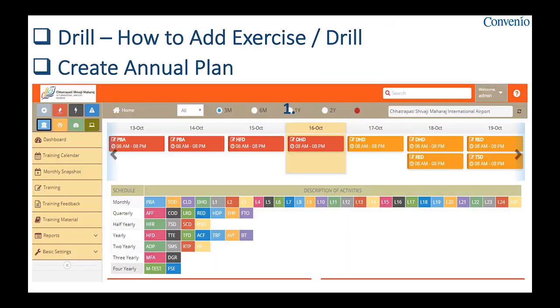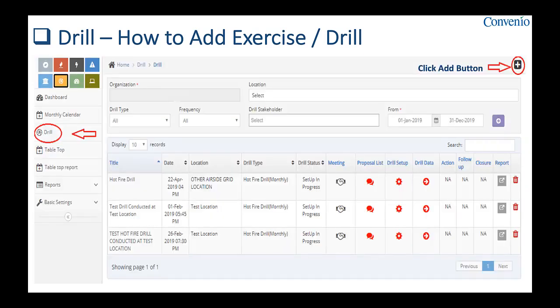When you start, the planning manager needs to be on top of the total annual plan of exercises. Therefore, the system will supply you with this sort of overview, and as soon as you know exactly when to suggest a drill, you create this drill. In this screen you can see how you click on the button in the top right corner, which will allow you to define all information connected to a specific drill.